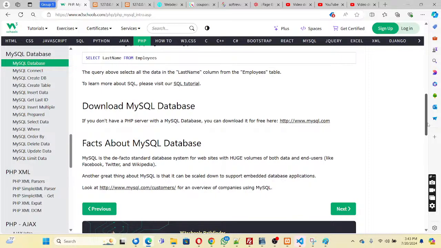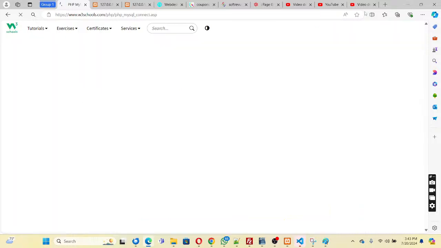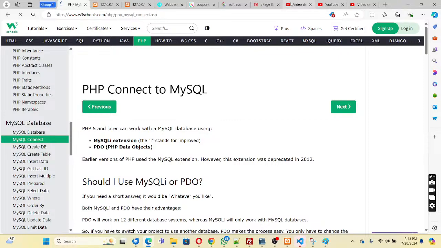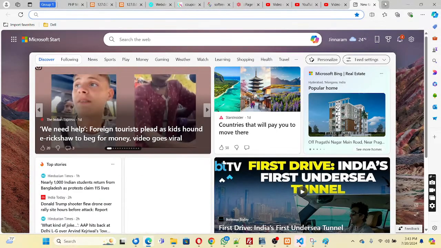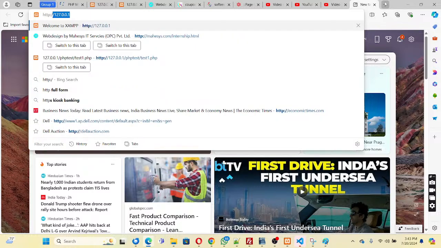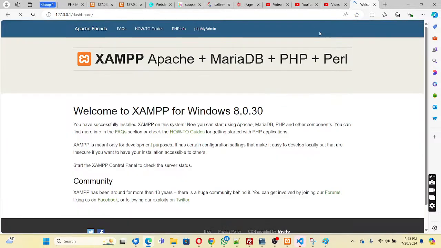If you install XAMPP, you will get MySQL also installed. I will show you how to access http://localhost, and you will get phpMyAdmin. When you click on phpMyAdmin, you can open the user interface of MySQL.